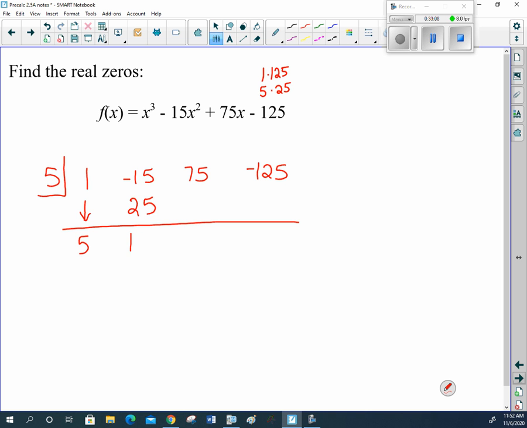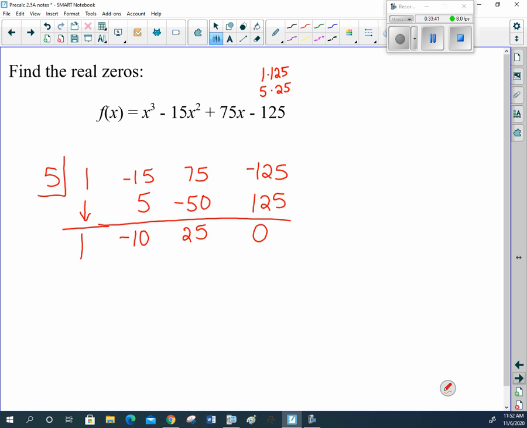And this will be 10, and then 50. And then this will be, wait, I got to have an error somewhere, because you can't add those two together and multiply that by 5 and get a 0. Oh, I brought down a 5. Yeah, you're right. I'm like, wait a minute, I got ahead of myself. That is not right. Okay. So 5 times 1 is 5, negative 10, so negative 50, 25. There we go. You got to get a 0 on the end if it's a 0.